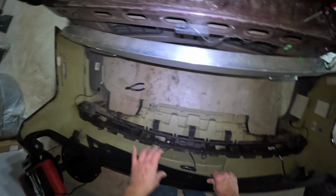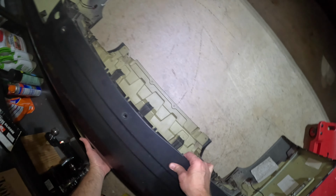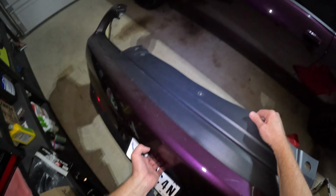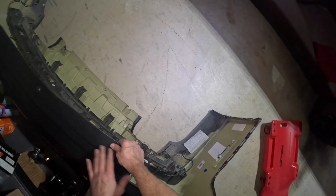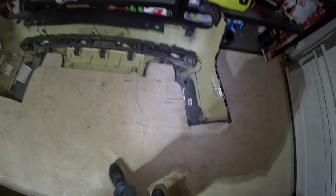Looks like it got stuck there. And there we go. Let's move this bumper over to the side here. Now you want to be careful with this because this is painted on the back, so you don't want to scratch it up. All right, so we'll leave it right there.